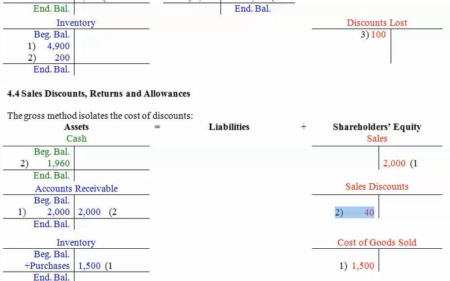That's going to go to sales discounts. Sales discounts is called a contra equity account, excuse me, and it gets netted against your sales. So when you see an income statement and it says net sales, it's discounts being netted against that. So you can see our sale amount will be just the 1,960. But for internal purposes, it's good to keep track of how much these discounts are truly costing us. So the methods are done differently depending on whether you're the purchaser or the seller. I hope that helps.